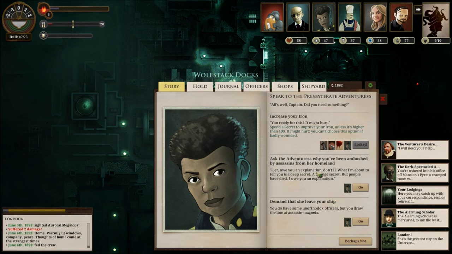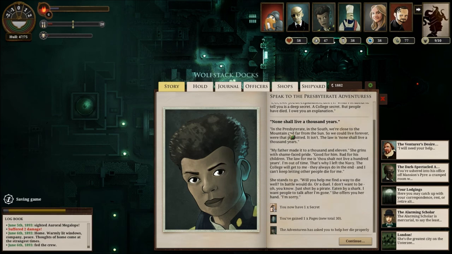Let's do this. I owe you an explanation, don't I? What I'm about to tell you is a deep secret. A college secret. But people have died. I owe an explanation. In the Presbyterian in the south, we're close to the mountain and far from the sun, so we could live forever. Were that permitted. It isn't. The law is none shall live 1,000 years. My father made it to 1,011.